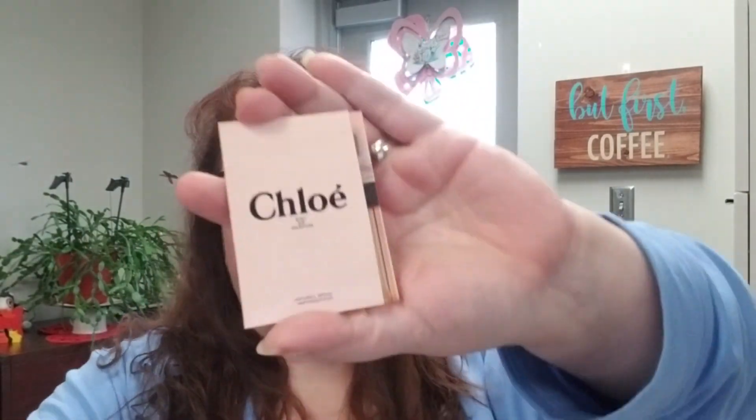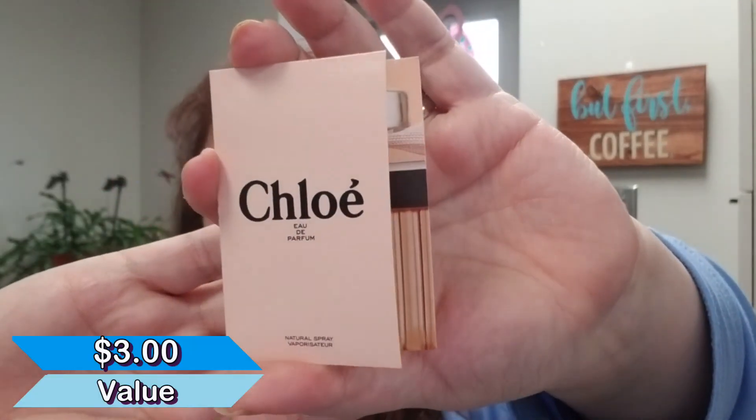This was our freebie sample — the Chloe Signature Blend perfume sampler. At first it smells okay, but when I first sprayed it I thought it smelled like mosquito spray — took me back to being a kid at the lake smelling like Deep Woods Off. But it mellows out and doesn't smell like that anymore.